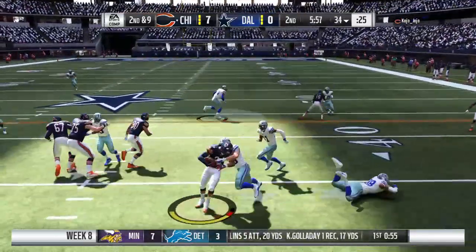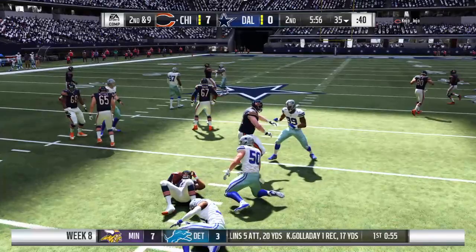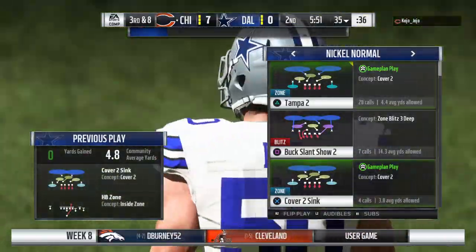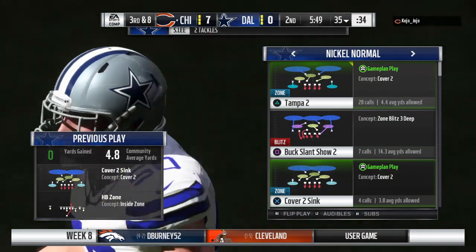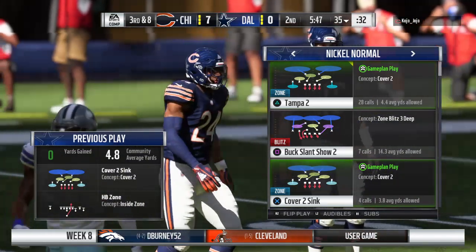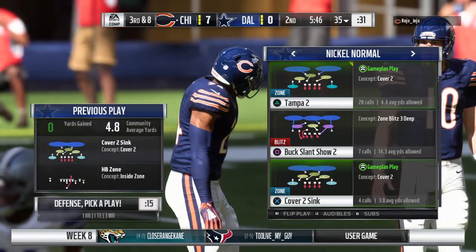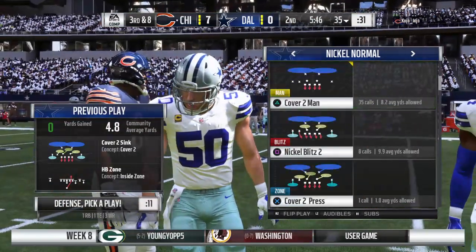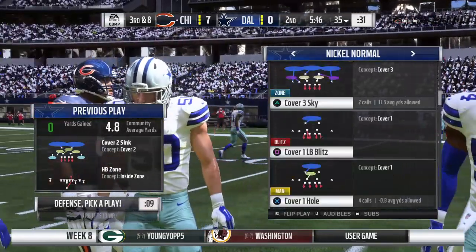Trubisky with the give to Howard. And he is met at the line of scrimmage, and he goes down right there. Officially no gain on the play, and they're left with a 3rd and 8. But we just saw a great example of what we talked about with his coach prior to the game. He's definitely one of the better linebackers at reading a play and flowing to make the stop before it turns into something big.